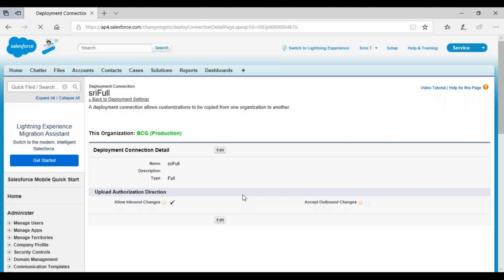It accepts and it can send, but outbound should be enabled from the full copy side. You need to log into the full copy sandbox and enable it there. Let me log into my full copy sandbox and enable this.